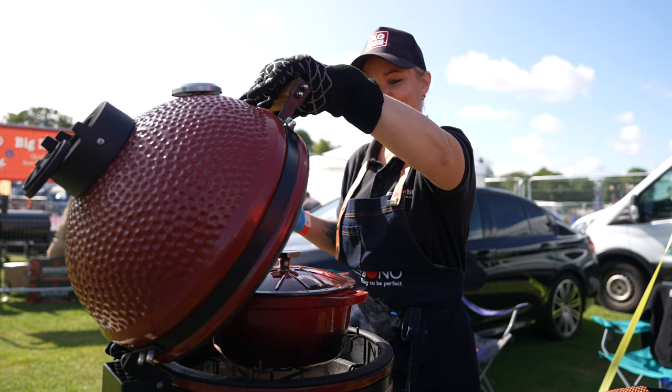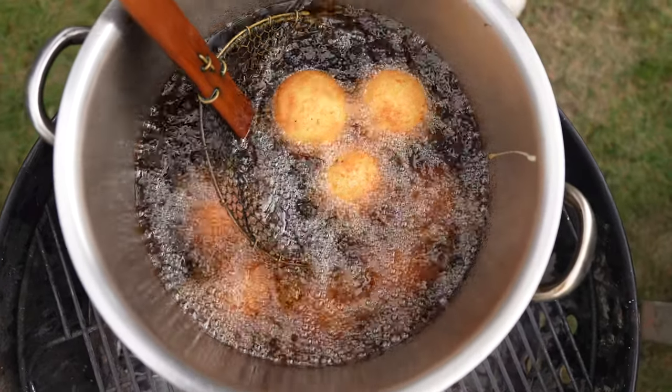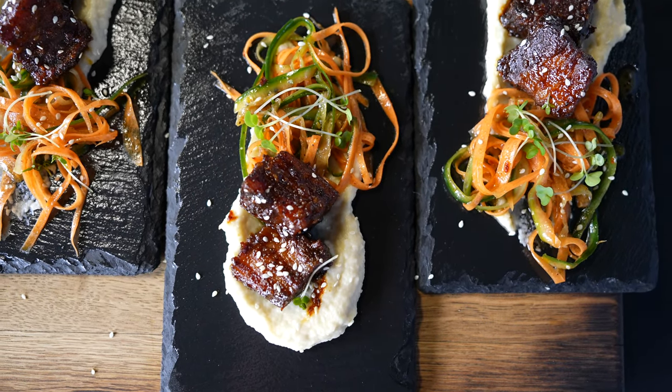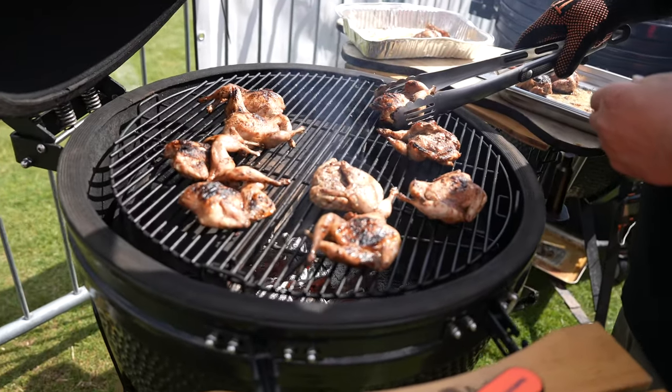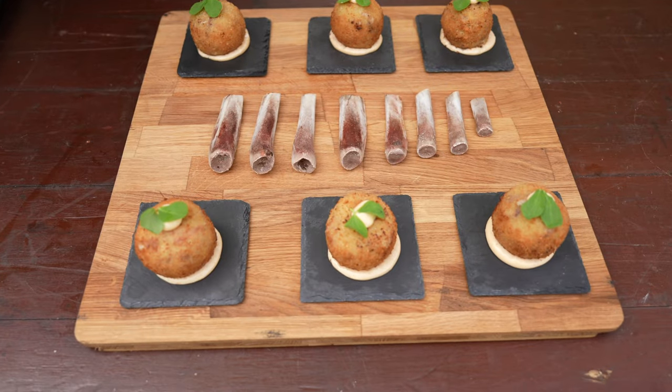There are going to be four protein categories, but like ribs — it can be any rib that you want. The interpretation of how you do that is very loose. They're turning in four categories. They can put it on whatever platter or plate they want. They can do it in any style, any presentation. It's going to be really interesting to get a glimpse into how they cook, what they cook, and what it looks like when they turn it in.